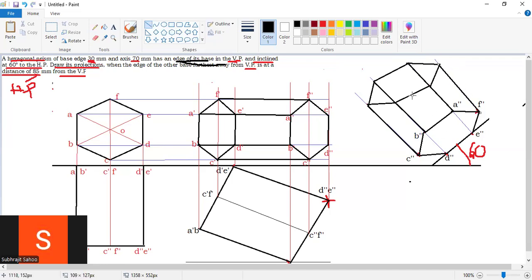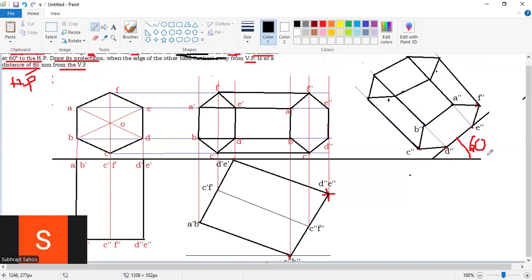Sir, these three lines should be dotted lines. Which three lines? This line, this line, and this line. But here I have drawn solid lines. Don't forget to make them dotted lines: these three lines, this one, and this one. Right? Sir, this view is over. Next, sir, what do I have to do? This one, this one, this one. You can erase this line, it's not required here.